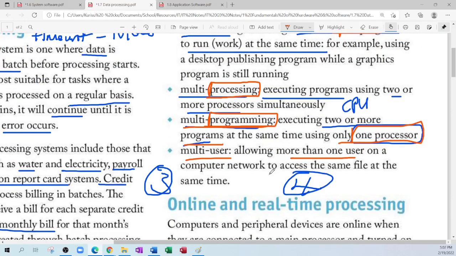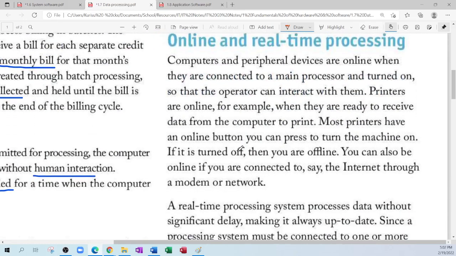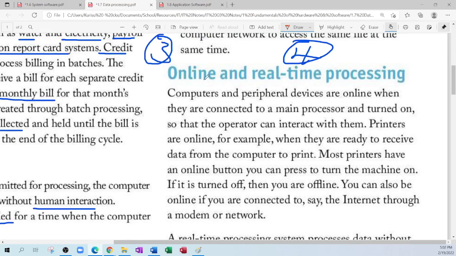All right. So the last two types of processing are online and real time. It's just as the name indicates: if something is online, it means it is turned on. Computers and peripheral devices are online when they are connected to a main processor and turned on so that the operator can interact with them.